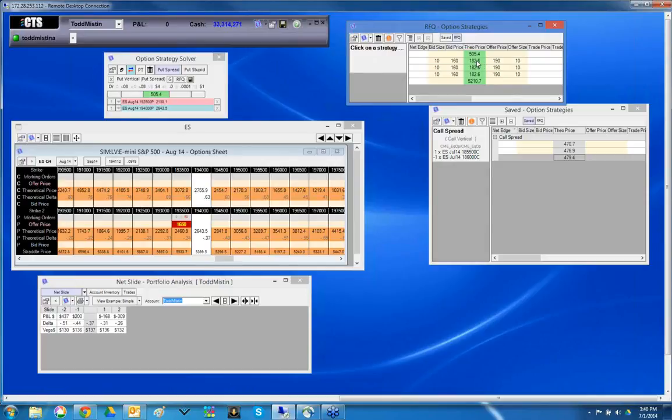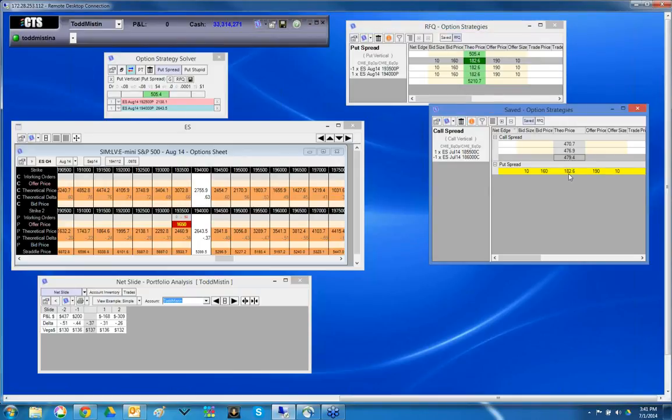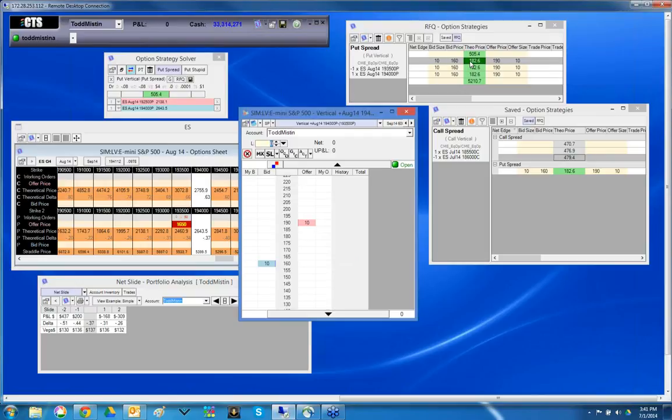If there is an RFQ that comes in that we would like to see and basically save so that it becomes higher priority for us, we can right-click. We can trade, re-RFQ, send that strategy to the solver to get more in-depth, and we can save. By pressing the Save button, it will move it over to the Save window so that we can keep it more local to what we want to view in terms of what strategies are available to us. So in this example here, we can trade directly from the RFQ window.